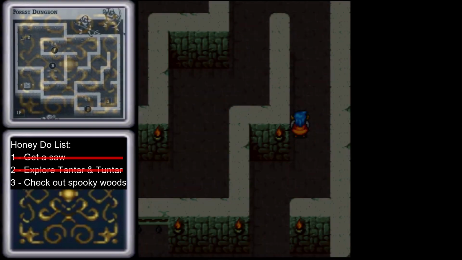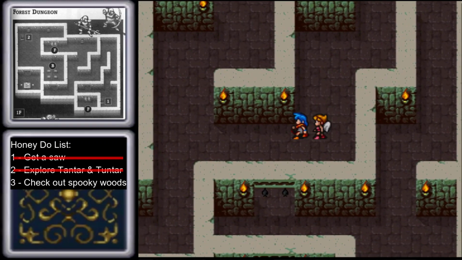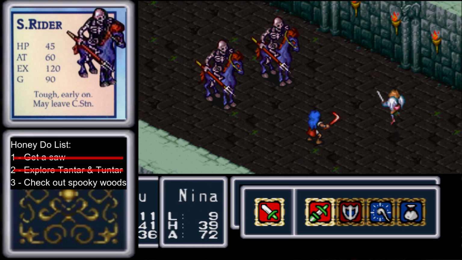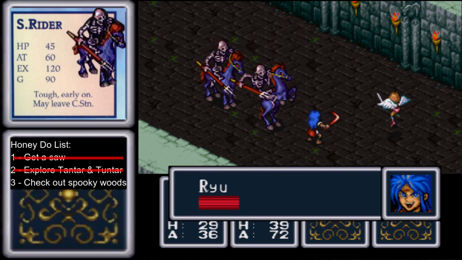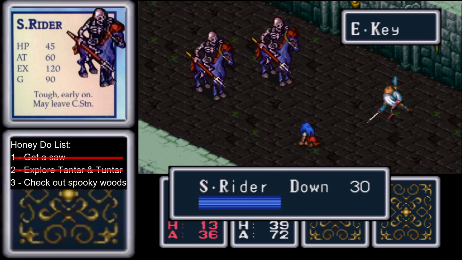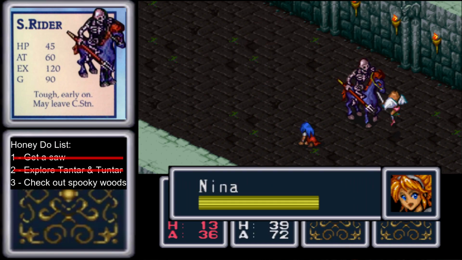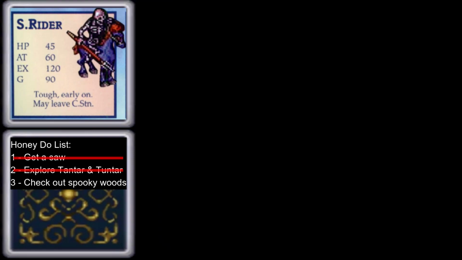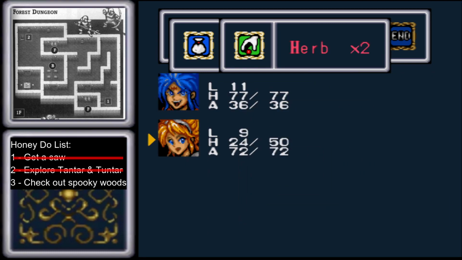One thing to note about the warhogs is they will occasionally drop meat, just like if you hunted a boar in the wild. So if you find a meat, good job. You got lucky. Dang it, Ryu's probably gonna kick it here. Oh, good, he went for Nina. Huzzah! There's gonna be a lot of healing in this episode.